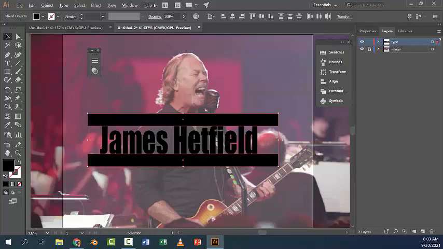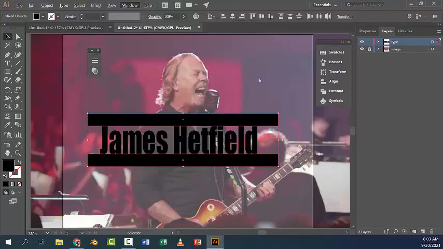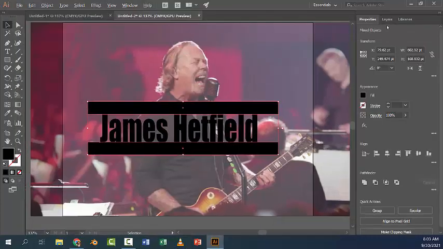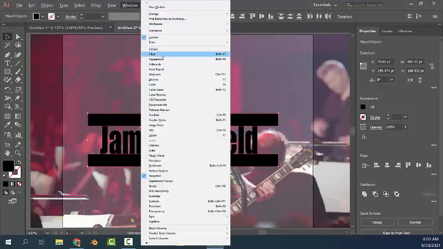What I'm looking for, let me change my workspace back. So if your workspace is getting to be a mess, you can reset. And now I've got back to my layers, my properties. And I do always like to use my control panel, which is at the top. So what I'm going to do is find my Align panel.